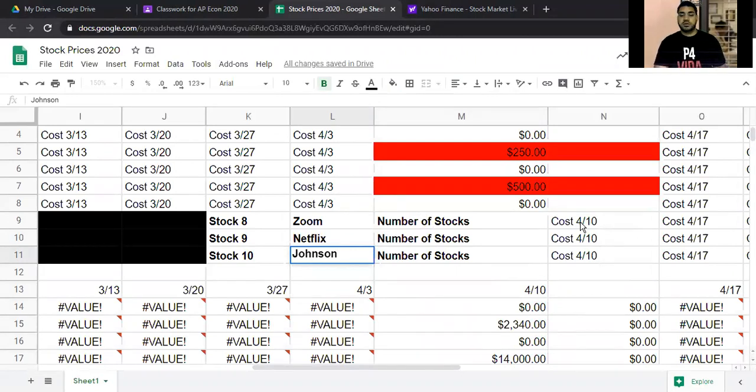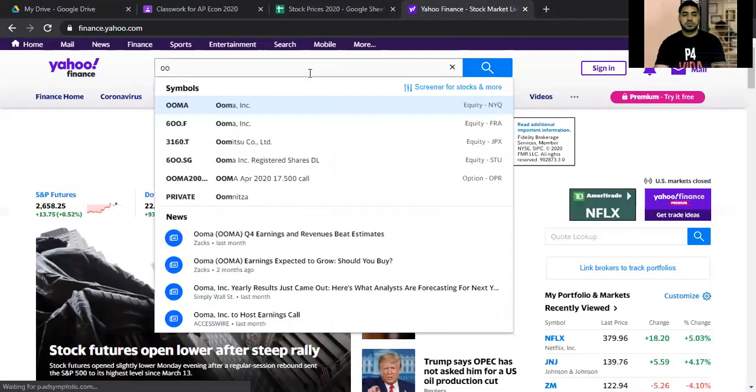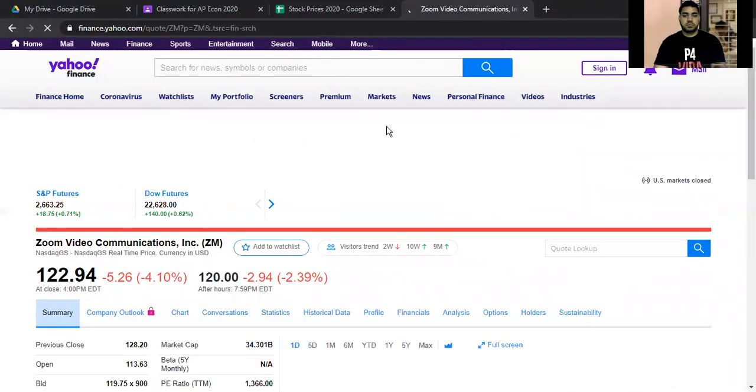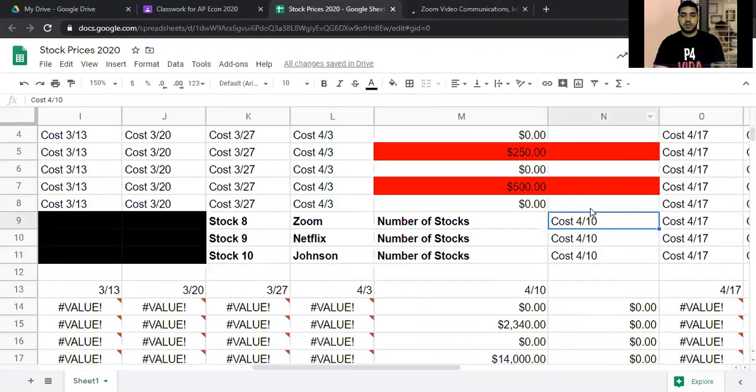So what I need to do is right here where it says cost 420. So I'm going to skip the number of stocks and come right here to cost 420. I go to Yahoo Finance and I want to look up Zoom. So I look up Zoom, 122.94. So then I'm going to come back over here, cost of Zoom, 122.94. All right.